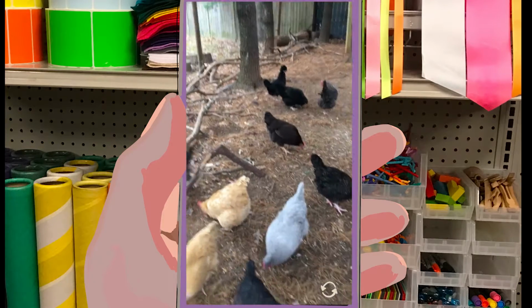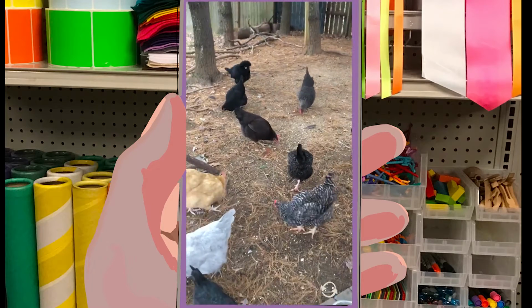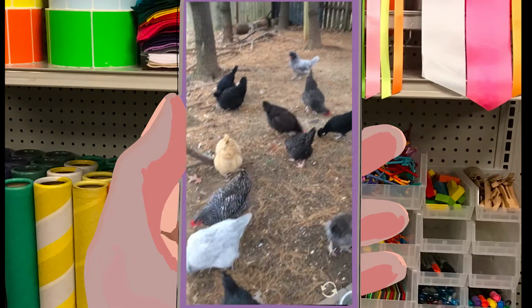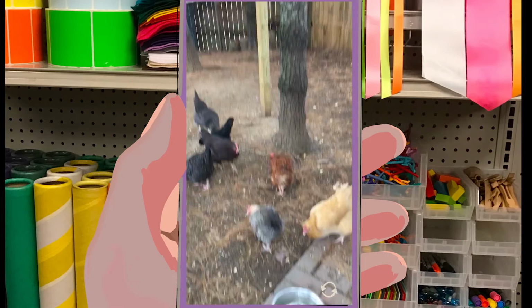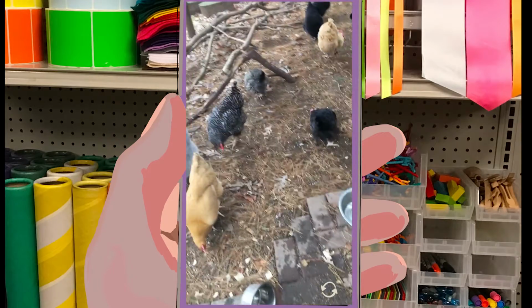Oh, looks like someone pecked poor Misty over there. It's probably Rosie, which is another reason why you keep the treats spread out, so that the chickens that don't get along so well can still eat within a relative distance of each other.